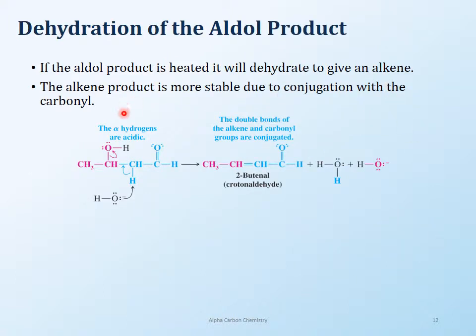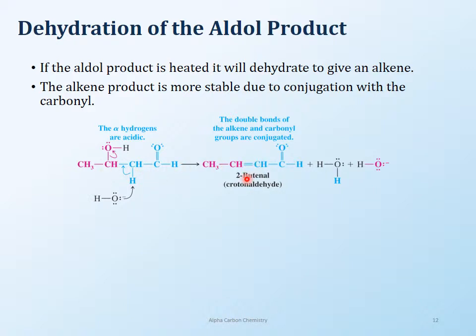What happens is that once you have an alcohol though, like the aldol product that you end up getting, you can dehydrate that. So if you heat it a little bit, it will dehydrate to give an alkene. So then a water molecule is released, okay, over here. And what happens is that the alkene products are going to be a little bit more stable than the original aldol products because now you have conjugation going on. So just heating this a little bit will give you an alkene.